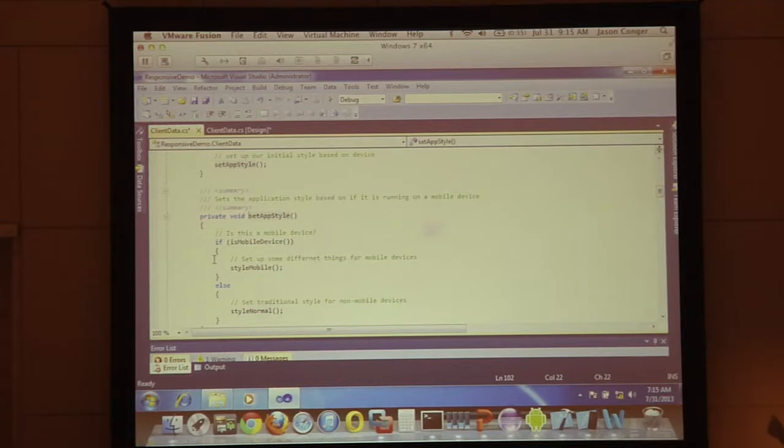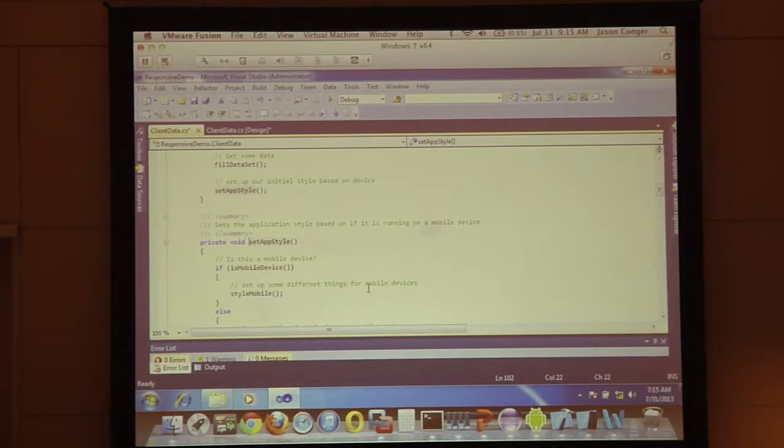So the same executable has a responsive design. It behaves differently on a desktop than it does on a mobile device. There's other code in here if you want to get deep into it, but that's the gist of the Mobile Application SDK for Citrix. It works on XenApp and XenDesktop. Questions?